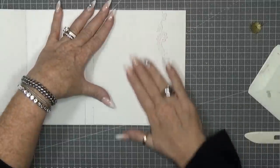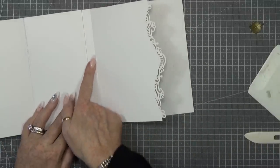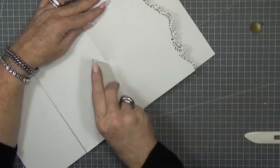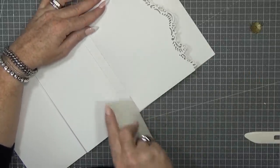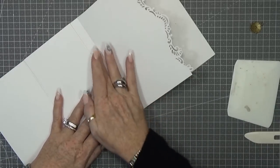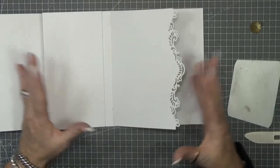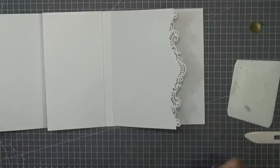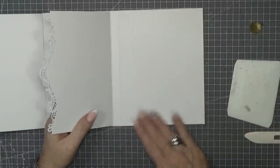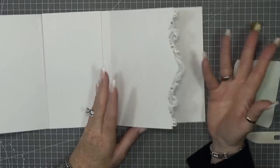But oh, I like this a lot. What happened here? I don't know, perhaps the glue. On white you will see everything. I am not used to that, so it's a little alright. I like it. So yeah, pretty flat, pretty easy.